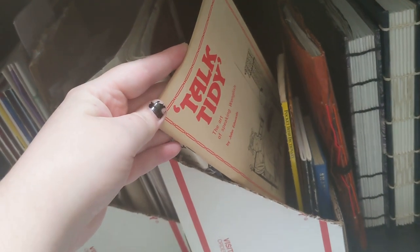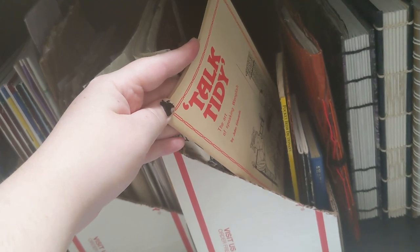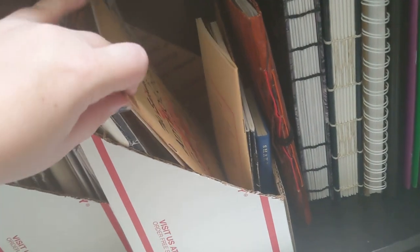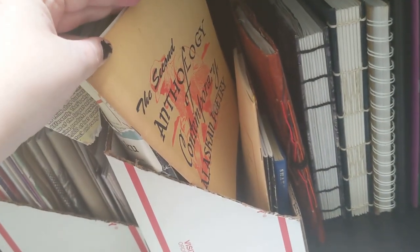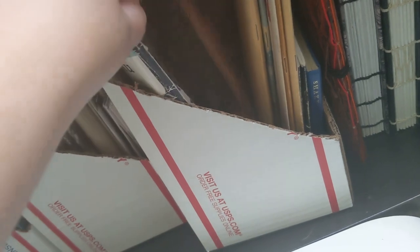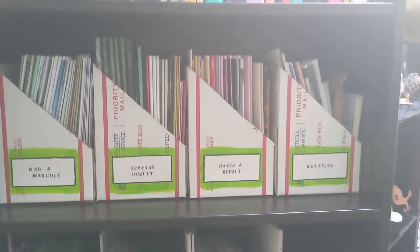And then this one is just sort of, I call it my vintage zines thing. I wouldn't call them all zines, but some of them kind of are. So I have a bunch of old zines or chapbooks or pamphlets or little books from my grandma. So this is Talk Tidy, The Art of Speaking Wenglish, Welsh English. We've got the second anthology of contemporary Alaskan poetry, in which my great aunt is featured, and a few other random papers or zine-like things that I want to keep just for archival purposes. Yeah, so that's all of them.